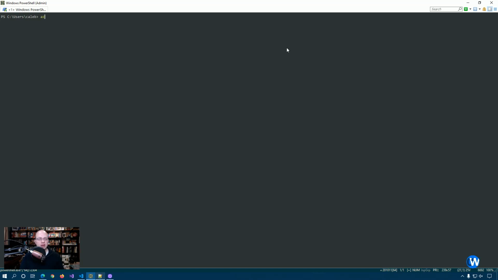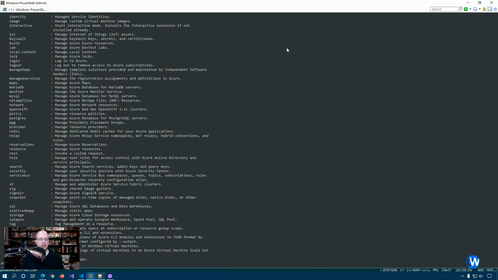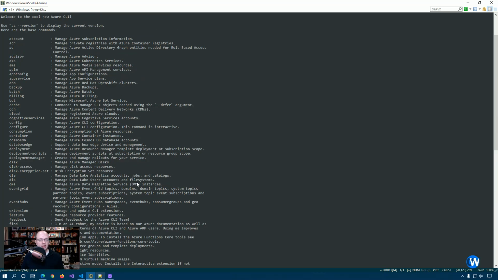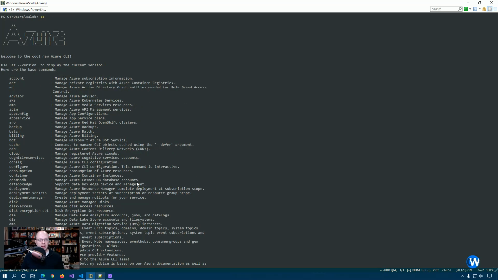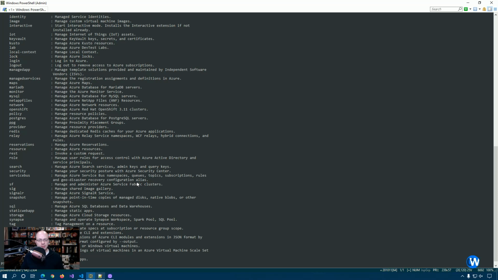Once you've got that installed, you're going to want to do an az login, and that will open up a new browser where you'll log into your Azure account. Based on your account and your subscription, the CLI will have all the options that are available to you. So let's take a look. If we just do az, you'll see there's a lot of stuff that you can do through the command line interface. I would say a good percentage of the things you can do on the Azure website and inside the GUI, you can do with the CLI.